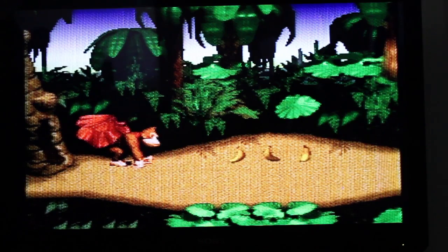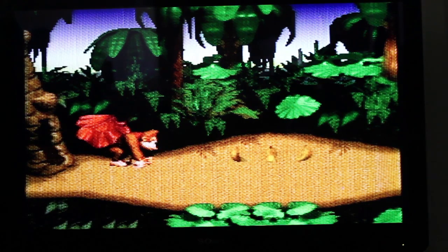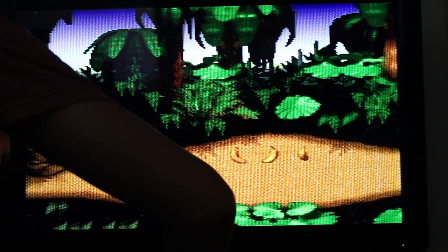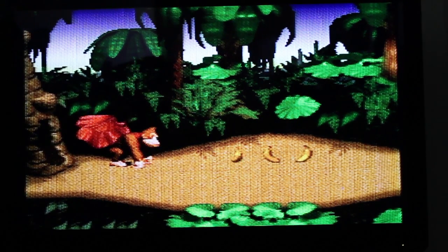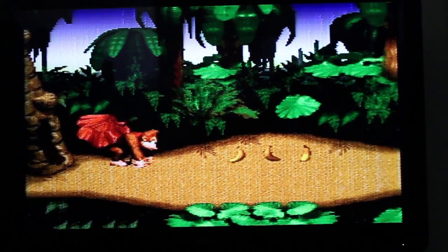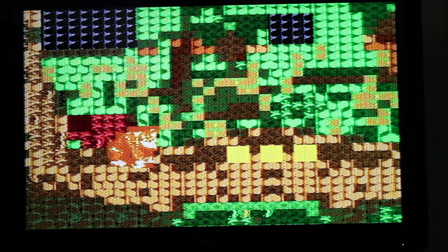Most of the bends jumble up the textures, replacing one texture for another. Some will change the overall gamma, suck one color away and replace it with another. Some do more abstract artistic things. They're all pretty consistent — once you break the connection the game goes back to normal, with I believe two exceptions where the game stays modified until you zone to a new area for the textures to jump back.